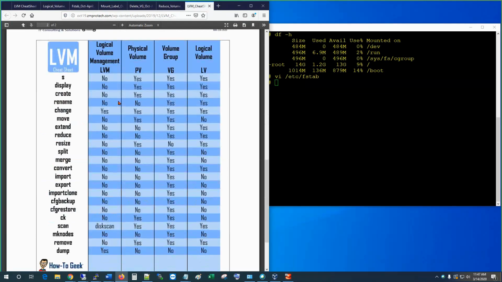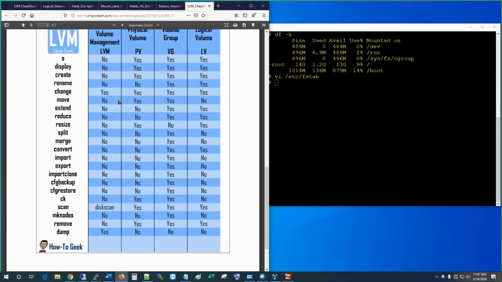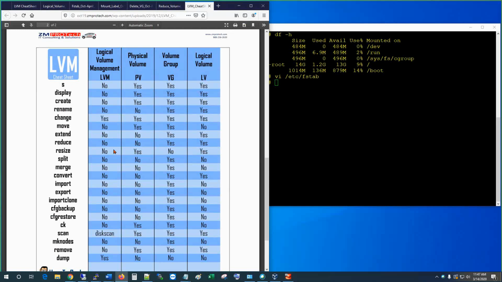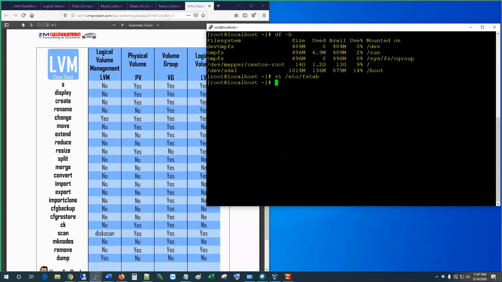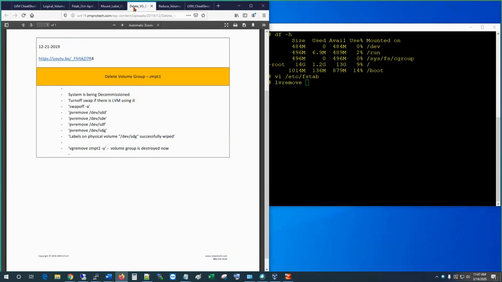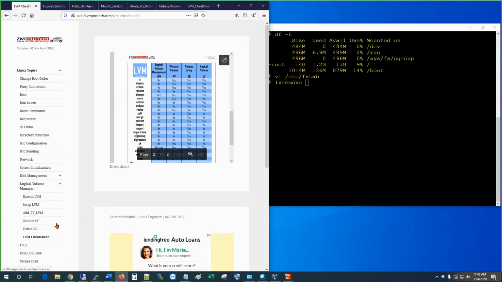So now, lvdisplay. The reason command is now yes now. Add PV, reduce PV.